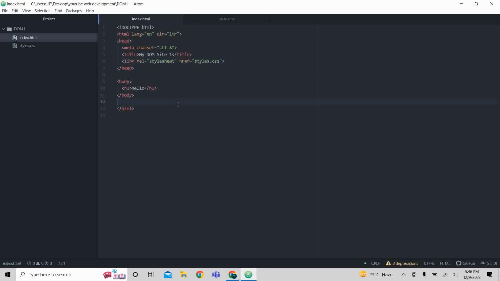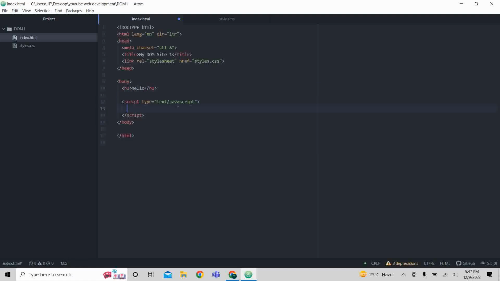Now, up till now, we have been using JavaScript in Google, but we haven't implemented that here on our website. So as we did in our CSS section, inline, internal, and external CSS, we are going to do the same thing here. If I want to have internal JavaScript, for that I will press script.